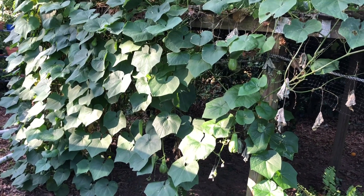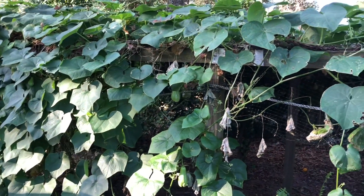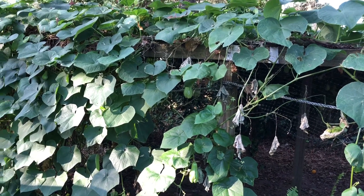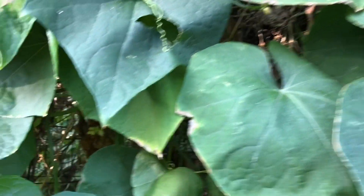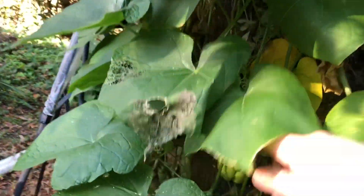Temperatures have been in the 70s here in Mobile. Thank God we didn't have a hurricane this week, so the vines are pretty much handling things. I have had a little bit of issue with the squirrels, but other than that it's just been growing. I've still got plenty of meliton coming in — I think last week's count was maybe 25 picked so far, and I've got another two that I've picked so far this week.